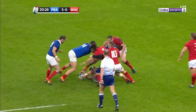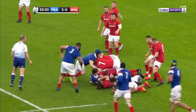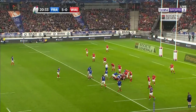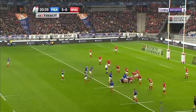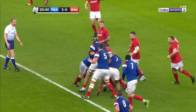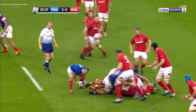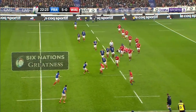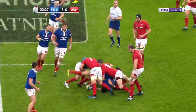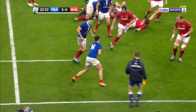Here is Intermac. He's starting in a ten position that time. He started three times at ten in that French junior side that won the championships in France last summer in Beziers, beating England well in the final. So he's obviously very confident in both positions. Here is Vahama Hena, now Paul Willemse, style on the Guinness Six Nations stage, and Intermac is caught by Jonathan Davis — the youngster against the experience of the Fox.